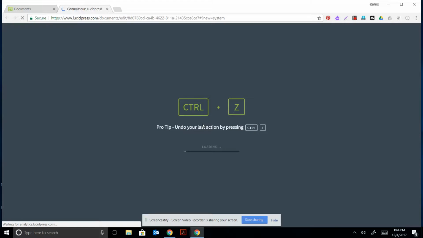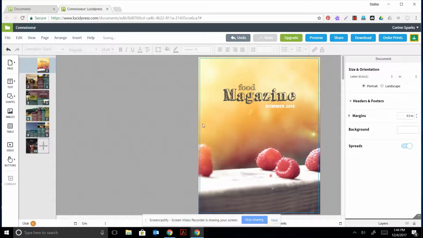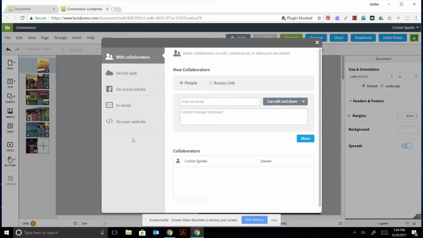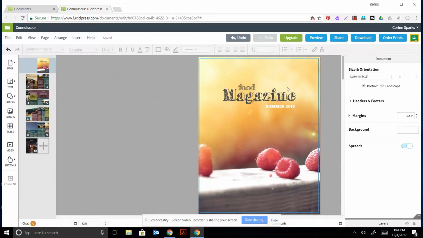Now, if you are doing this with a group, only one person should open your magazine or your template. So I am that one person who needs to open this, and then I'm going to go ahead and share it. So when I click share, I'm going to go ahead and enter my partner's name and share it with him. I click share, and then he'll be able to edit and share the document as well. So I'm going to go ahead and close this, but now you and your partners have access to this magazine, so you can start editing it.